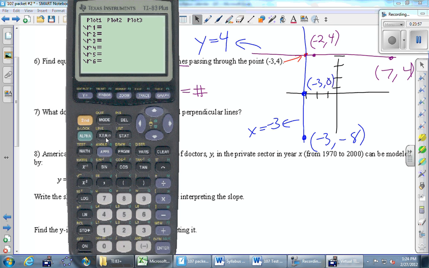If I hit this button now, it says theta, which is a different letter. So I think that if I did something like 3 divided by cosine of theta, and just, thank you. So suffice it to say, it is a lot of work to make the calculator graph a vertical line.